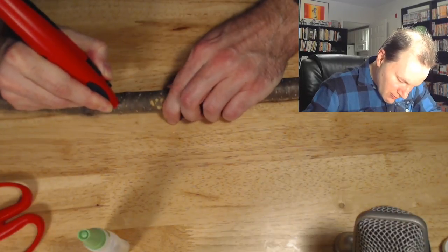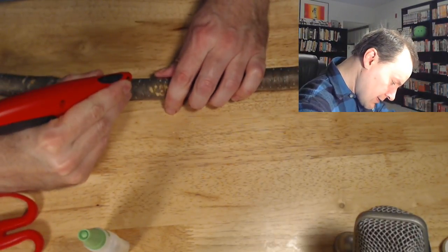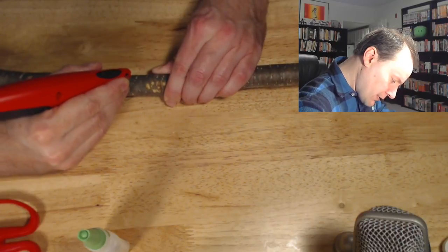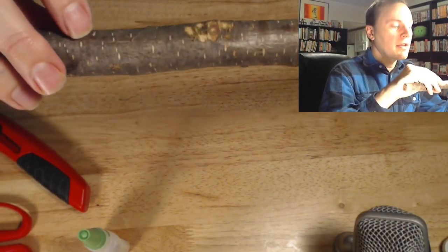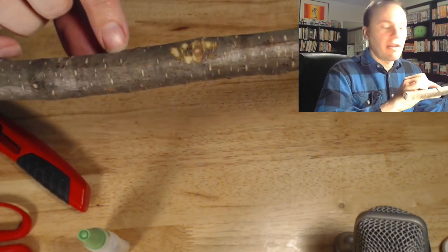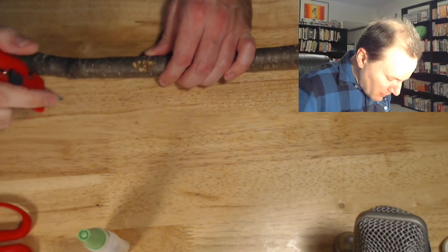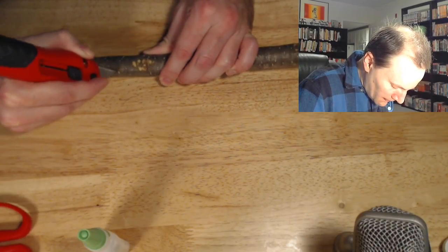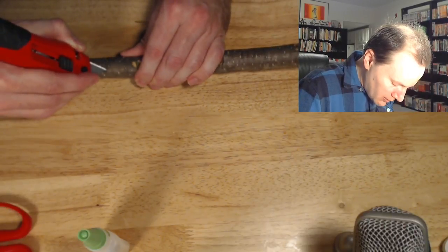Repeat that line just so it's nice and firm there, and then see if I come from here. Oops, have to go down a bit further. All right. So again, it'd be hard to see, but there's the beginning of the K. So there's the line down for the K, and then two lines off it. So I'm going to go ahead and dig deeper into that. I always like to go deeper. Yeah, that one's coming out much more easily. A much stronger line on this one than on the other one.